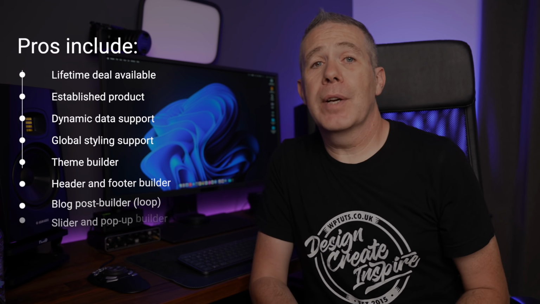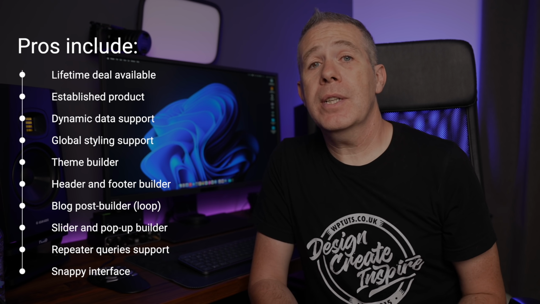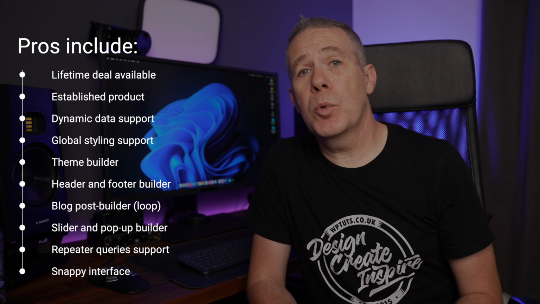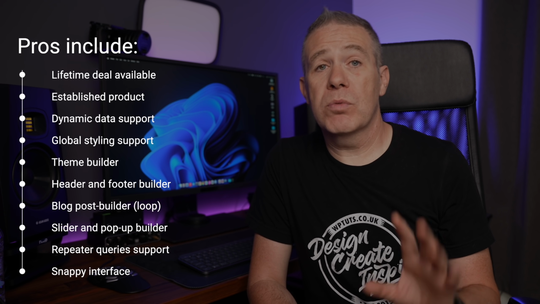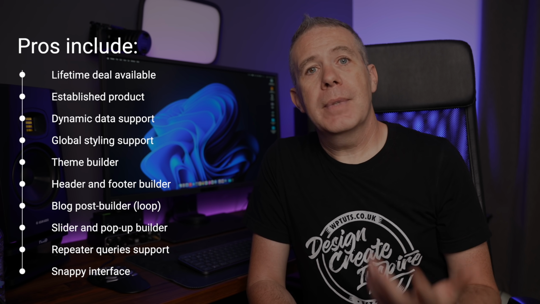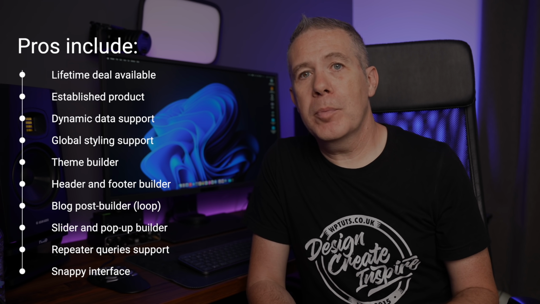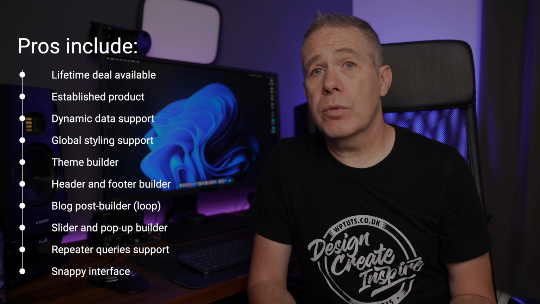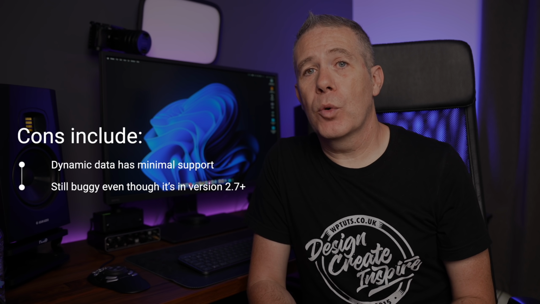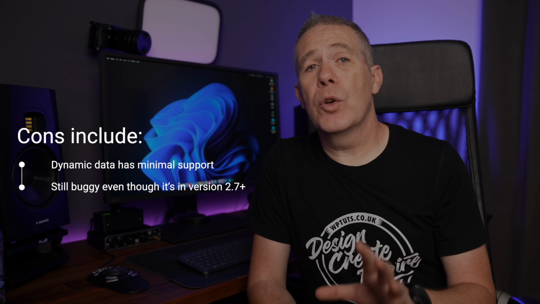There's a lifetime deal available. It's an established product. It has dynamic data support, global styling support, a theme builder, header and footer builder, blog post builder or loop, slider and pop-up builder, repeater query support, and a snappy interface. Dynamic data still has minimal support. Buggy even though it's in version 2.7 plus.